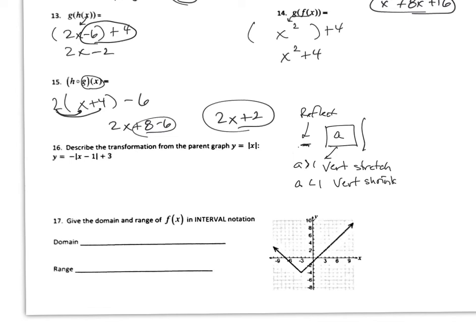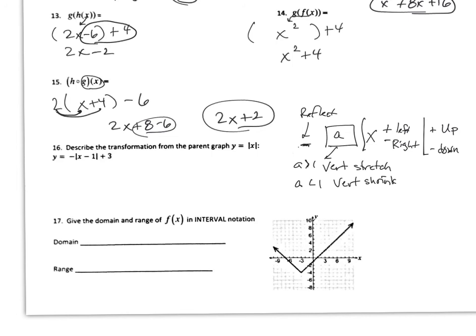Then we have the absolute value bars. And it's either going to be plus or minus. And remember, inside is opposite. It's a trick. Inside is a trick. So minus, normally we would think negative to the left. But minus is to the right because it's opposite. And positive is to the left. Then out here we could have a plus or a minus. This is exactly what it looks like. Plus is up, minus is down. So there's my little map.